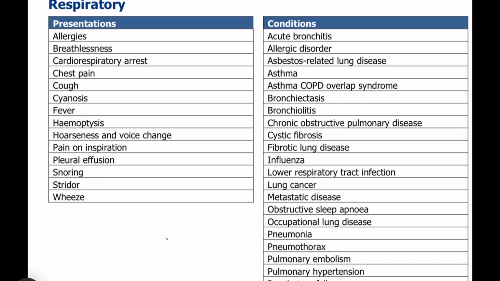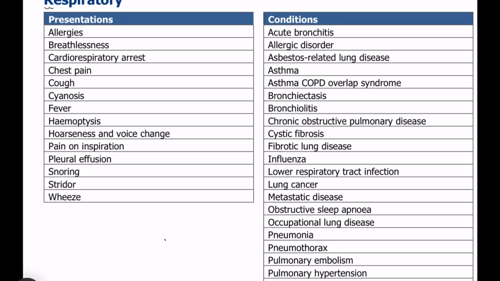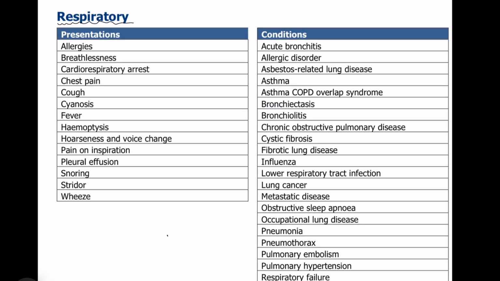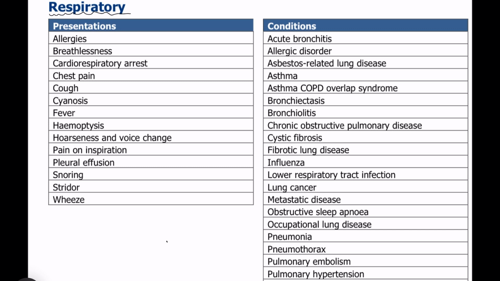As you know, we have been talking about the different domains of the UKMLA, and today we are going to talk about one of those domains, which is the respiratory section. Now, the respiratory section is very important as it is associated with different symptoms and conditions that are associated with your lungs and your breathing. And these are the presentations that are most commonly associated in the UKMLA.